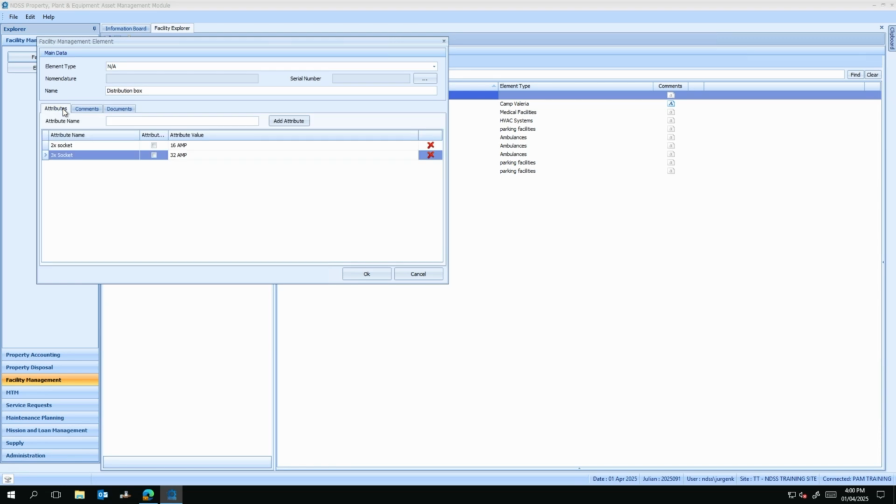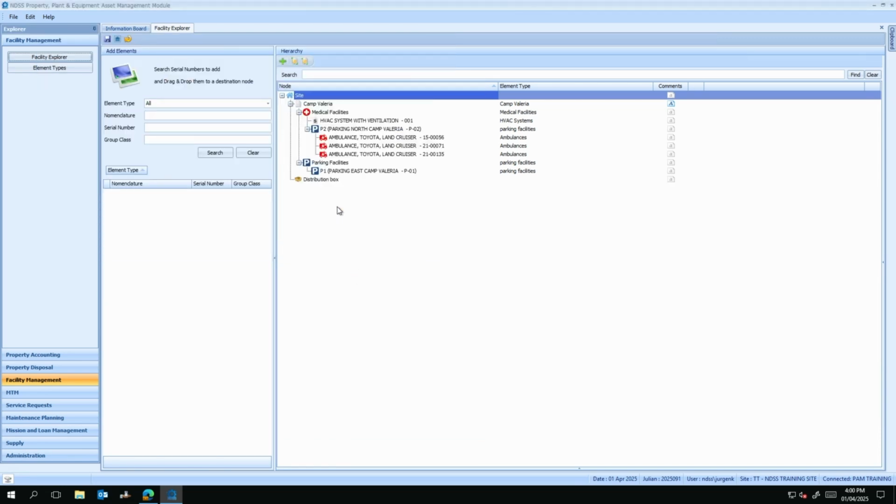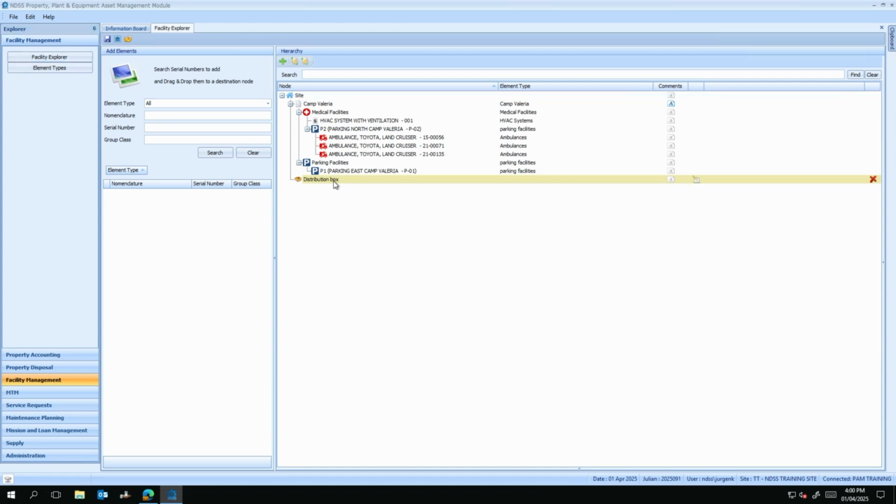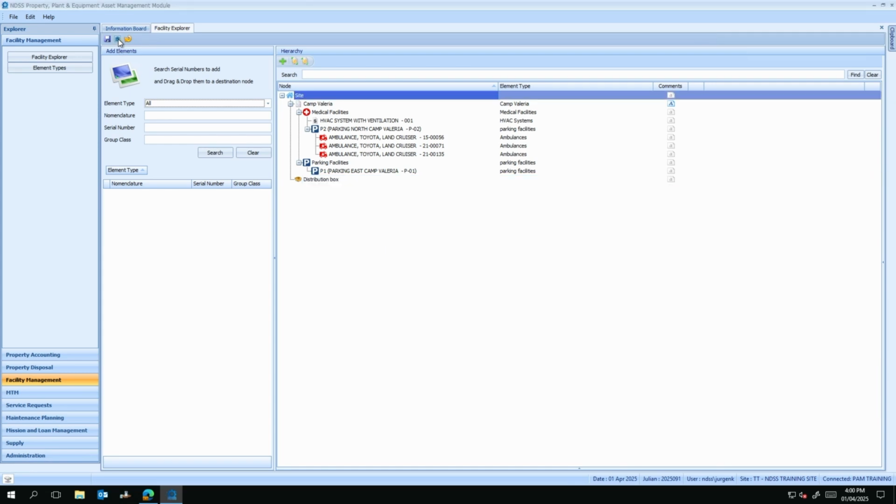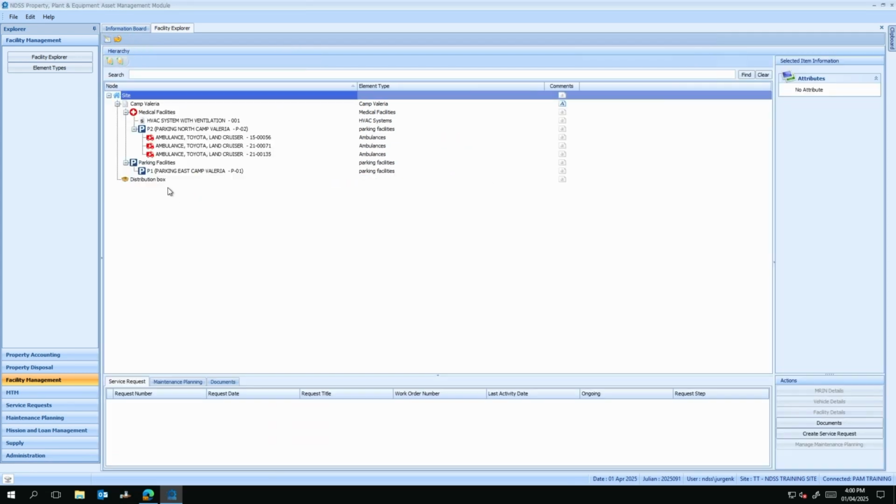To add a document, we have to go to Save. Then we go and close the edition. We have added the distribution box to the Camp Valeria structure within the hierarchy.